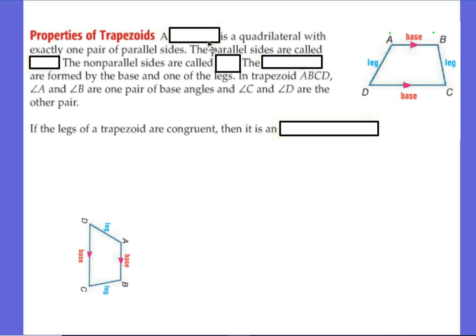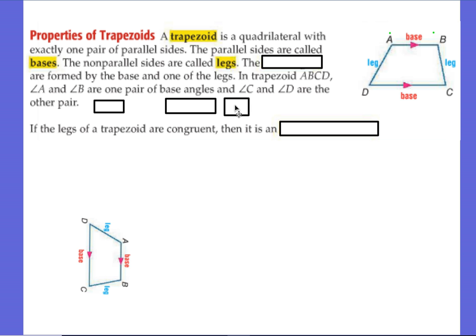What is a trapezoid? Well, we've seen kind of the typical look of a trapezoid before. There are 2 parts to a trapezoid. There are the bases and there are the legs. The bases of a trapezoid are the sides that are parallel to one another. So the bases are parallel to one another. The non-parallel sides are called our legs of the trapezoid.